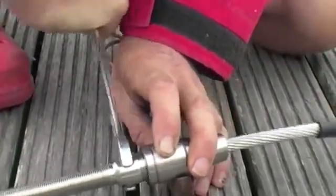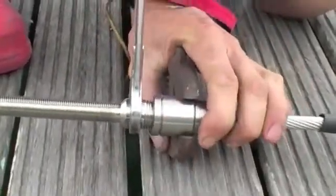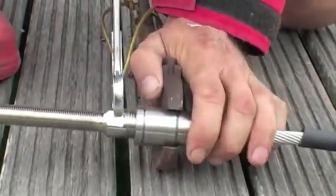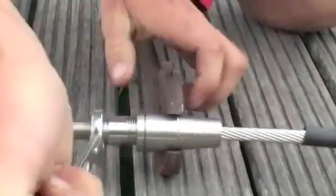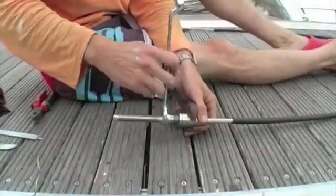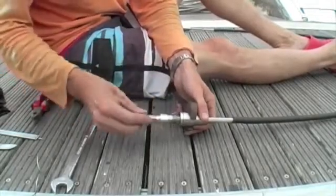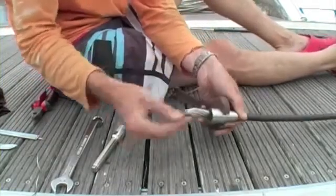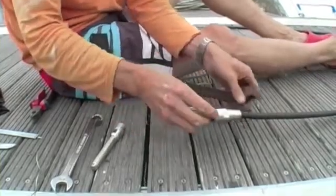Then we undo it and check that all the wires are formed correctly. We undo it and we check to make sure the wires are evenly laid around and there's no kinks, and we're happy with that.